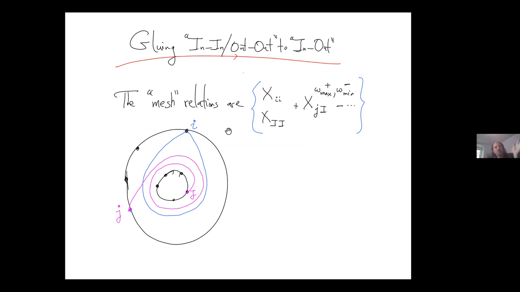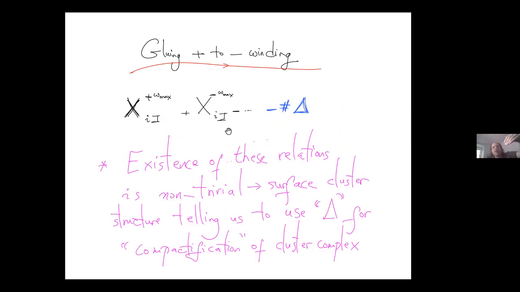Now that we know how to stop, we want to figure out how to glue these in-out to the in-in kinematic spaces. That ends up being very simple. I won't describe that. That's not one of the more interesting parts. The most interesting part is that we have two different regions of this infinite space: one where we're winding a lot in one direction, and one where we're winding a lot in the other direction. We want to finally glue the entire spacetime together. If we don't, and we have variables that don't talk to each other, we have an infinite polytope.